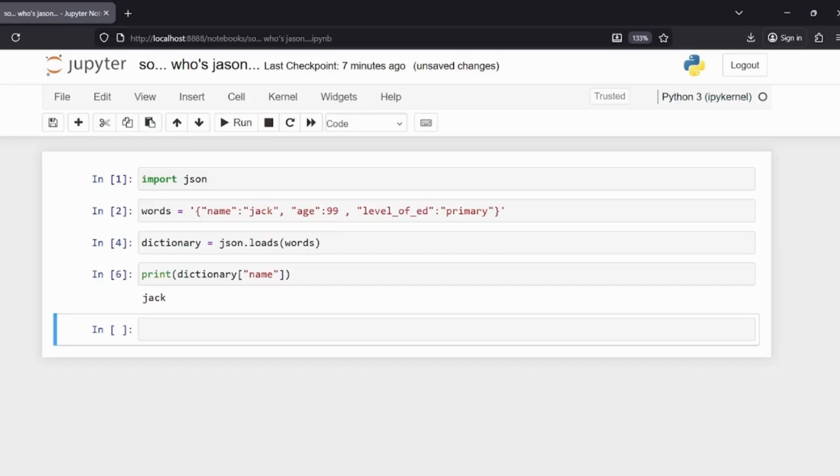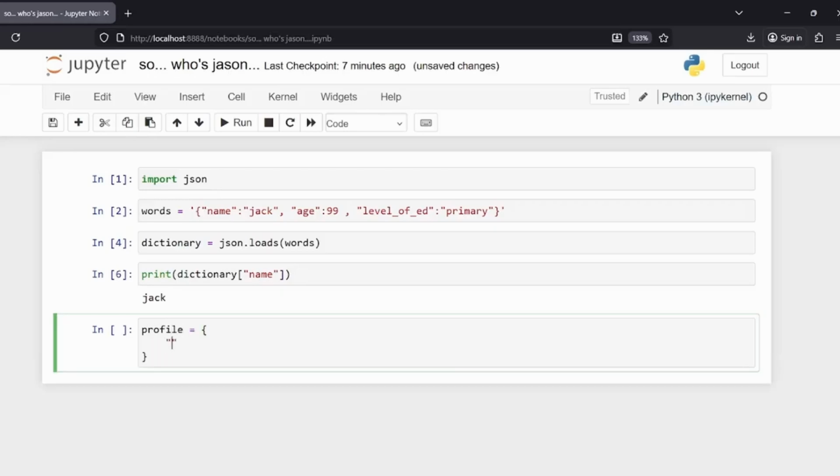Now, to convert backwards, if you had a Python dictionary, it would be similar. Let's assume we have a Python dictionary called profile. In this profile, you have something very similar. Let's say the name is Mary. I'm really stupid, the name has to be Mary.